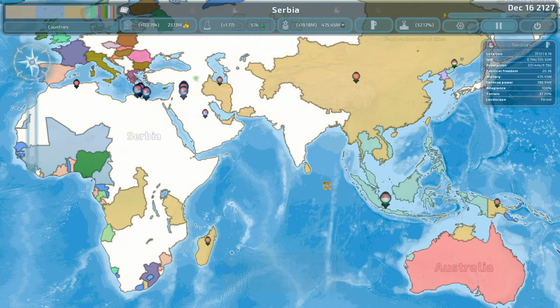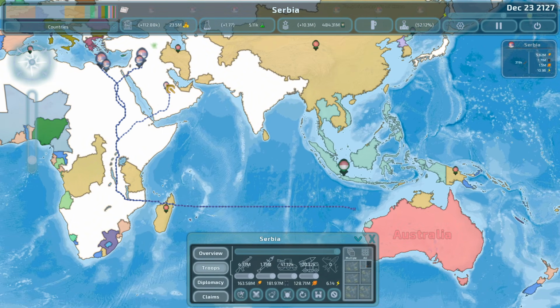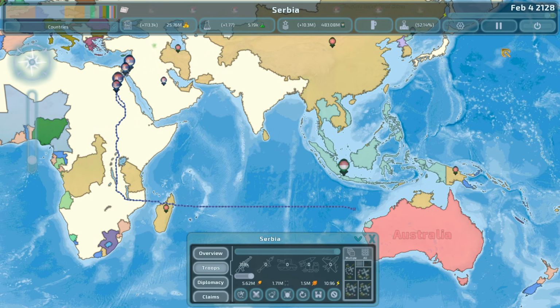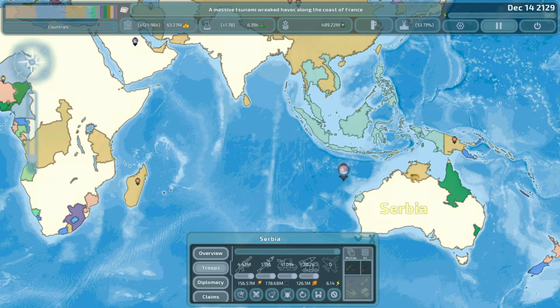Let's go fight Australia. They've only got 1 million. That'll be pretty easy. That'll be a nice one for us to get. Send you home. You're not ready yet. I think that is a good plan of action. Oh, Canada beat us to it. Let's splinter and raze them. And they are done. All right.